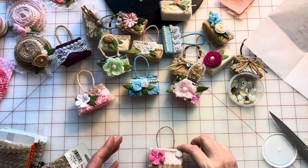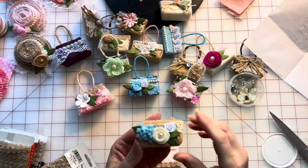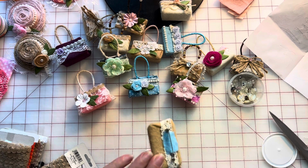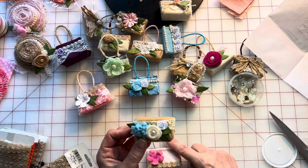But what I want to show you guys is another option, of course. I also made, and I'll get back to this one, these little clutch purse pins. You don't even have to do the handles. It's the same exact process, except we didn't do the handles.